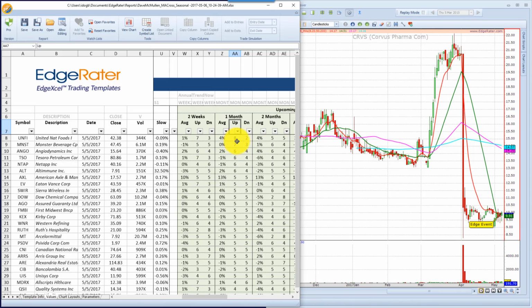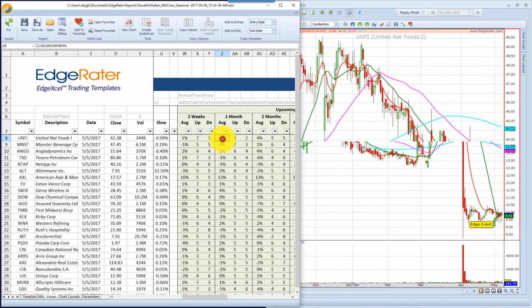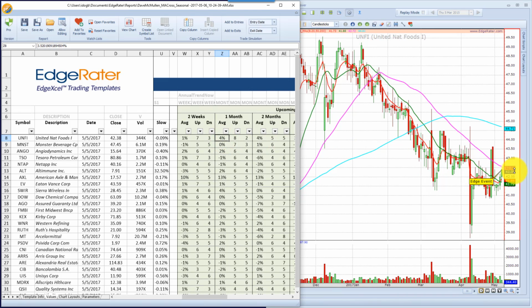This particular stock, UNFI, over the last 10 years has had 8 up years and 2 down years for the next 30 days with an average of 4% up. So, you know, potentially this is an interesting play. It did have the 8/20 cross here, so it's worth keeping on the list. But it's not an exceptional move in terms of average percent for 1 month. But it does have the 8 and 2, so seasonality wise over the last 10 years it's done okay for the next 30 days. So I'm going to put this one on the list.